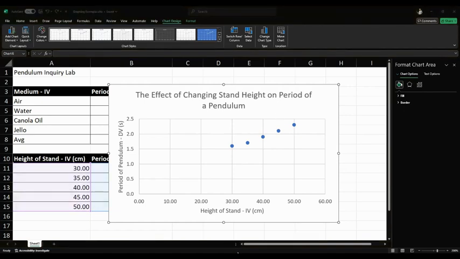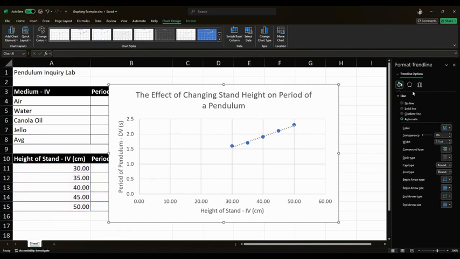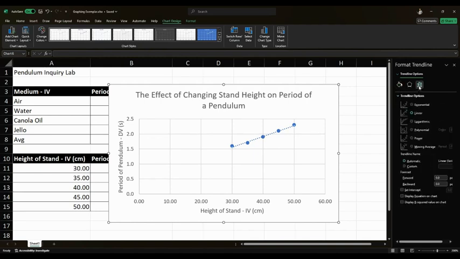Now, if you are used to doing this on paper with a ruler and a pencil, this is not that different, but the computer is going to do it much more perfectly for us and give us a lot more options. So I'm going to click the plus button. I'm going to go all the way down here to trend line, but I'm not going to click trend line. I'm actually going to click the arrow and say more options. It's going to open up this box on the side. If it doesn't open the right one, just click this little chart icon for trend line options.